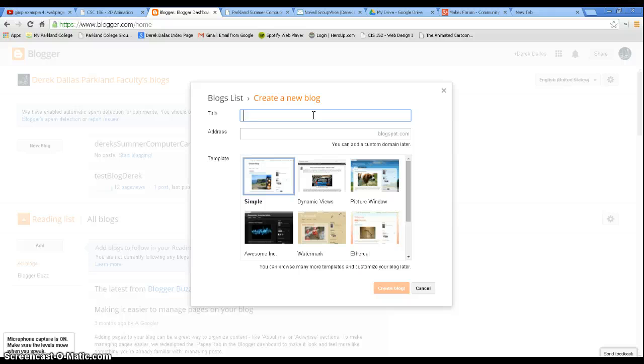But I'll show you the steps to create the blog, and then I'll show you, if this doesn't create me a new one, I'll show you one of the other ones that I already made, which is just through this very same process. So I give it a title, and I'll say my 3D computer blog, whatever it is. And then I'm going to name it something, and this is how I would pull up the blog whenever I want to use it. So it would have the blogspot.com ending, but I can give it a unique name at the beginning.